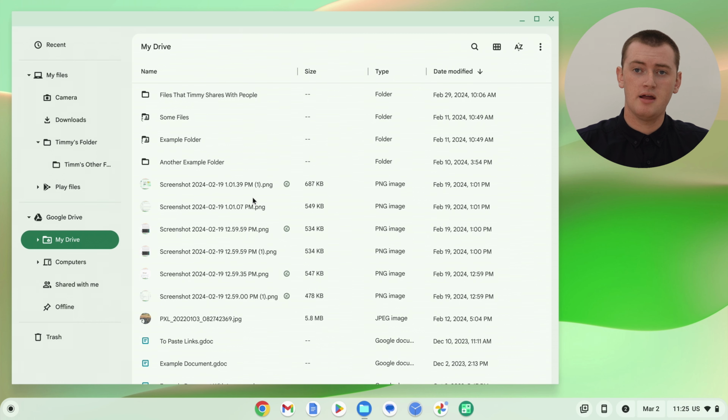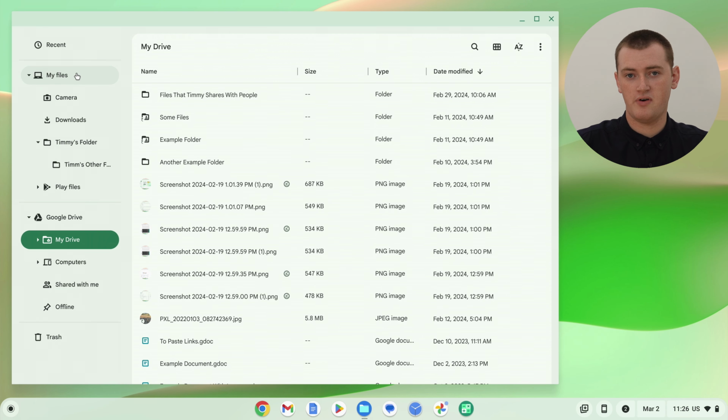Or if you had a file in the My Files section or on a flash drive or something, and you moved that file from the My Files section or the flash drive across into Google Drive, your Chromebook will have to upload the file to Google Drive, and that can take quite a while for a large file.